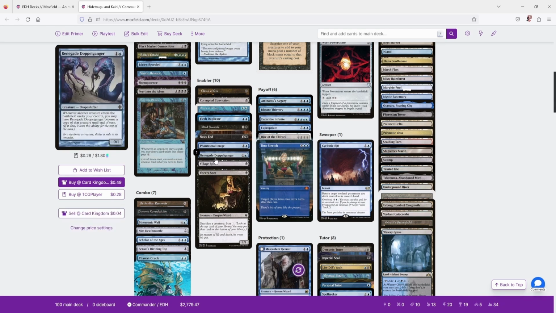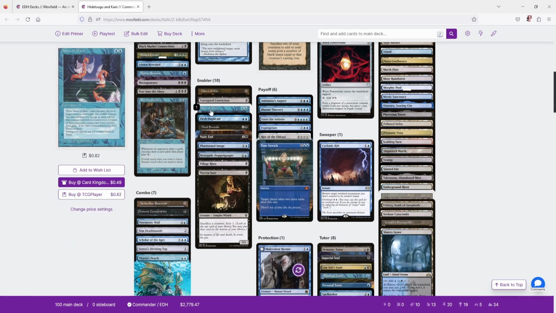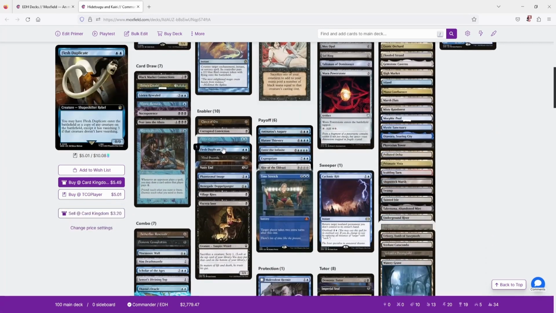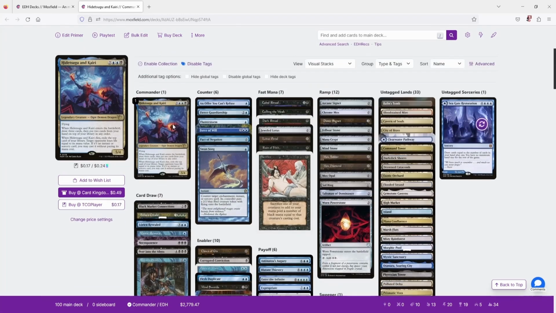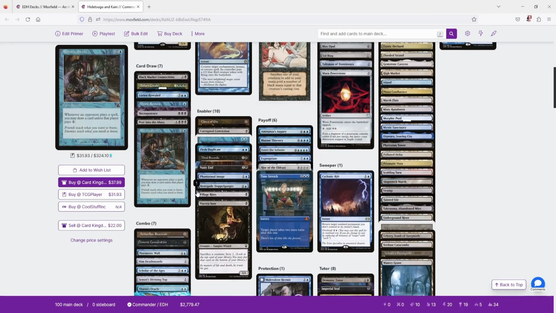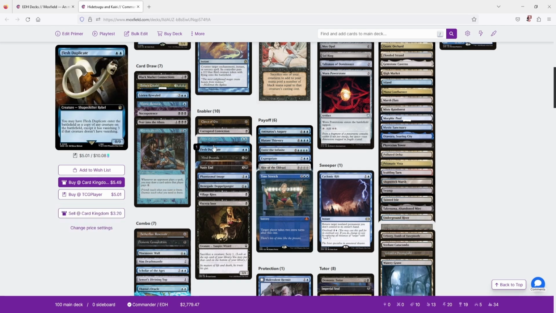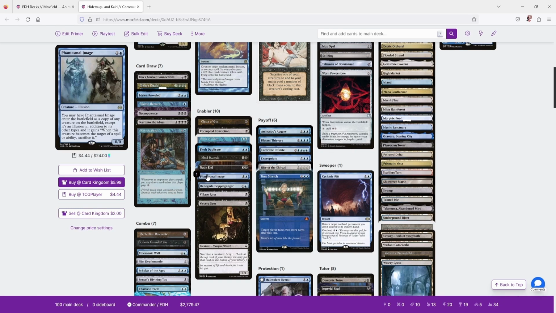And then another way we can sack creatures is by cloning Hidetsugu and Kairi. Since Hidetsugu and Kairi is legendary, we can clone it and then have the clone or Kairi die and then use that to trigger it. So we've got Dance of Many. This basically just makes a token copy of a card for 2 mana. Flesh Duplicate, which is essentially just a 2 mana clone. Phantasmal Image, another 2 mana clone.